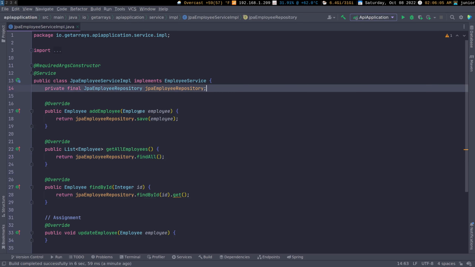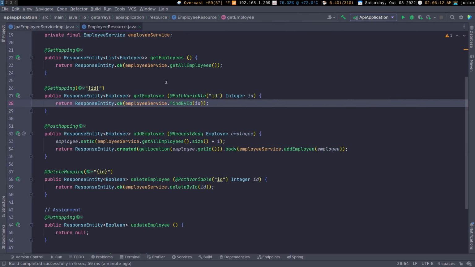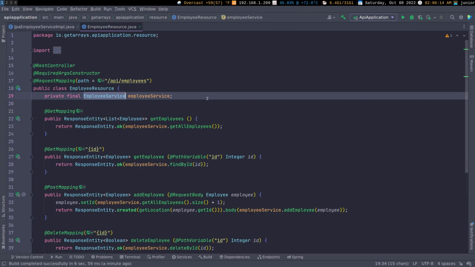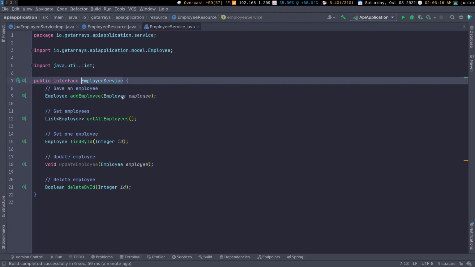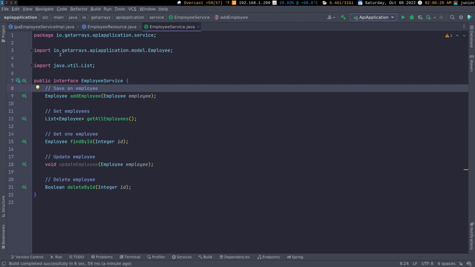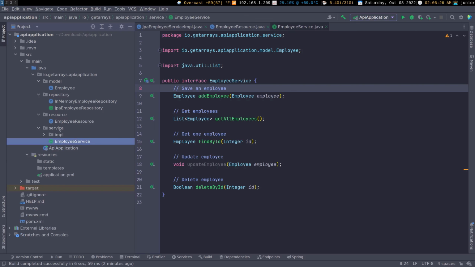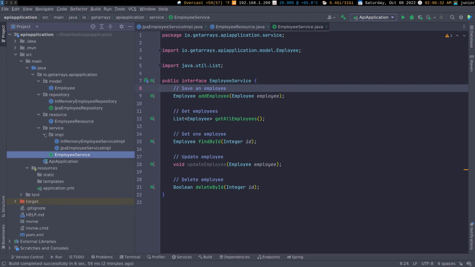So right here inside of this implementation, let me backtrack a little just so you guys understand. So you see here, we have one service. Okay, so if I scroll up, you see we have one service. If I go inside of this, there's only one service for the entire application. And I can show you that. If I go here, collapse this, you see inside of the service folder, we have only one service, which is the employee service. And then inside of the implementation folder, we have two implementations for that specific service.